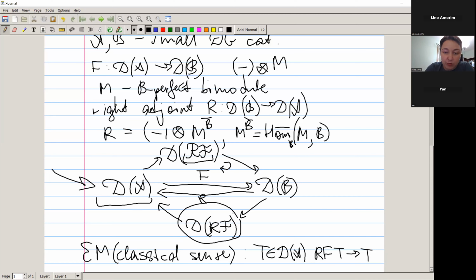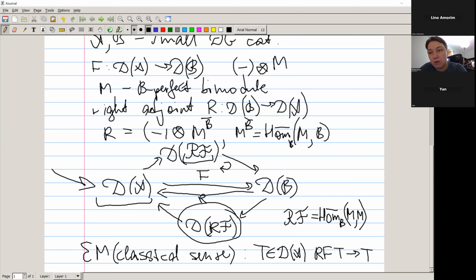And this intermediate category here is essentially the closure, the triangulated co-complete hull of the image of D of A under F. So just RF, a single symbol, or DRF is also a single symbol. RF is a single symbol, and essentially this is Hom B. So bar Hom, so resolution of Hom BMM.